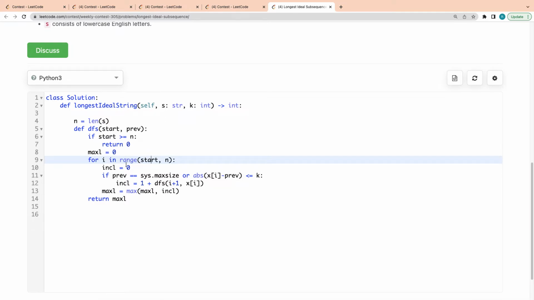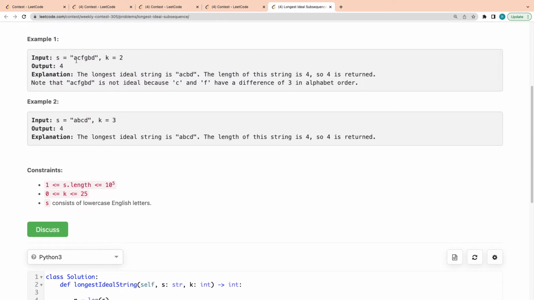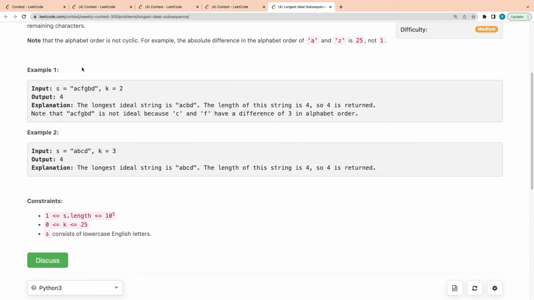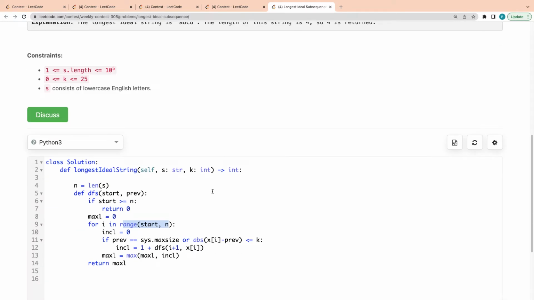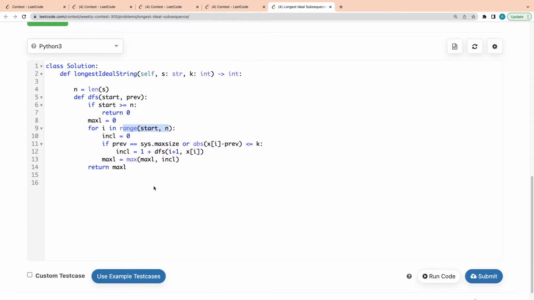Let's say that this value is not correct. Anyway we are starting from A, but let's say this is not correct, so I have this range, right? If this is not correct, it will try for F, it will try for G, it will try for B. So at every step, from the list of choices, it will try out all the characters.